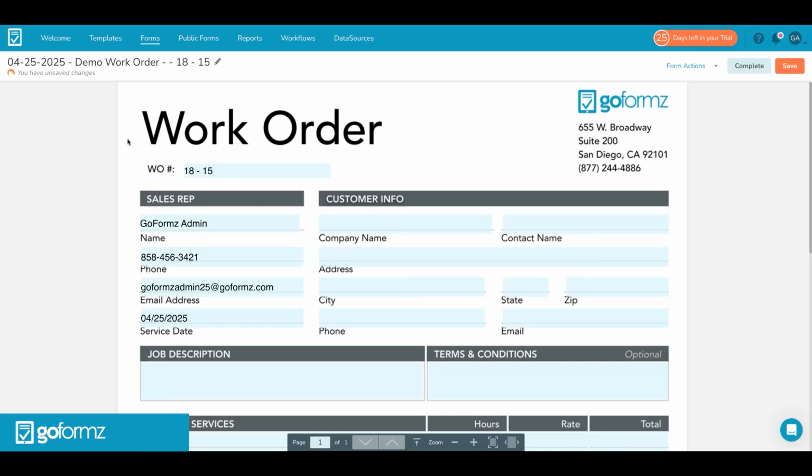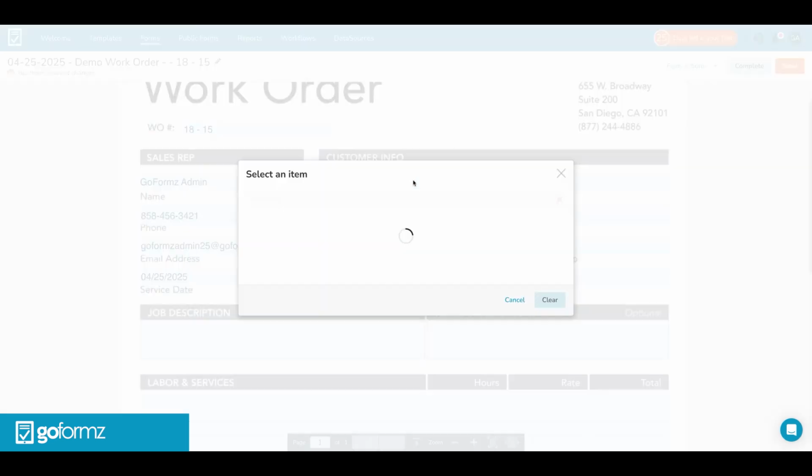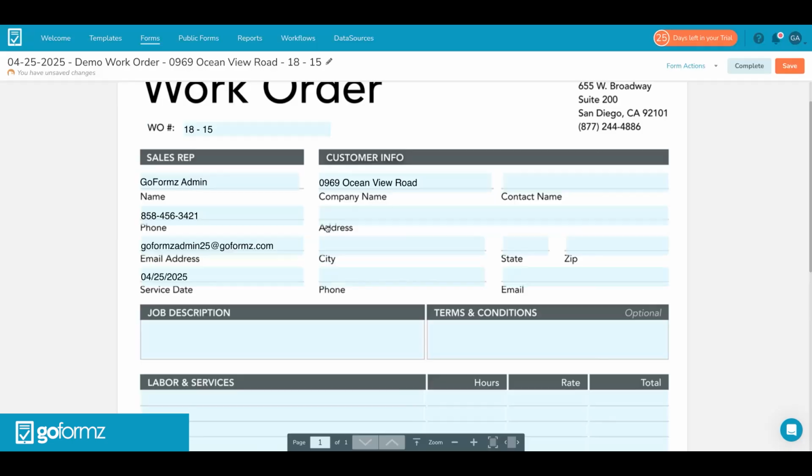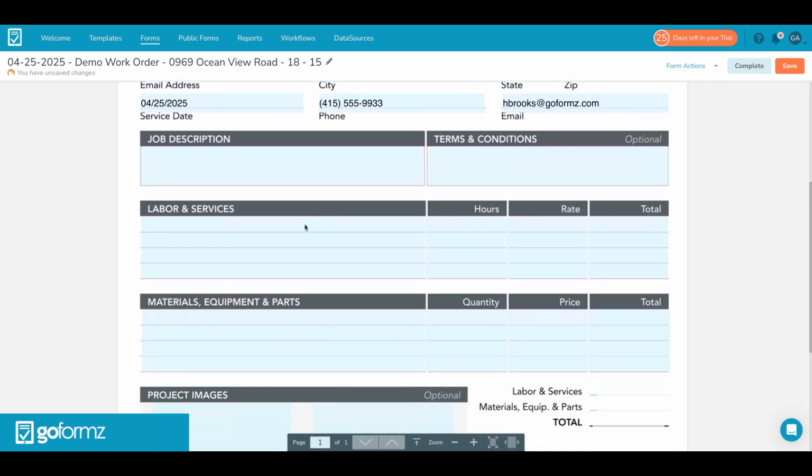You can see that several fields are instantly populated when we generate our form, reducing the time it takes to fill this form out. Because we also built out our list view, we can click into Form Actions if we want to switch between both views. Let's fill out some of these different fields so you can see them in action. For customer info, this will be an example of our data source functionality, where once we select the company name, the remainder of the information is automatically populated for us. You'll see other examples of this below.